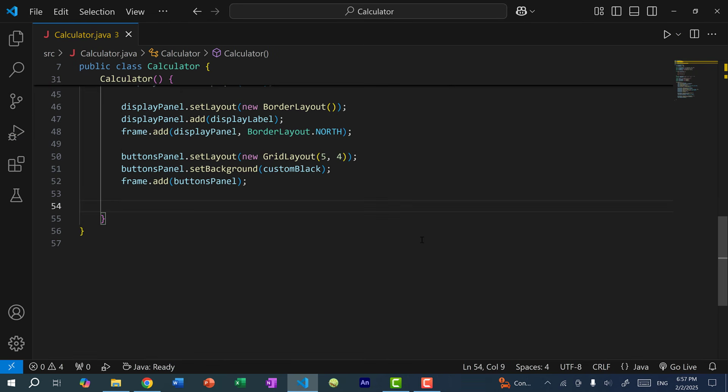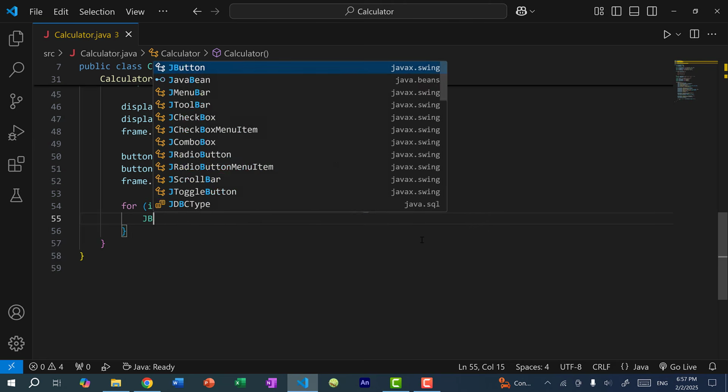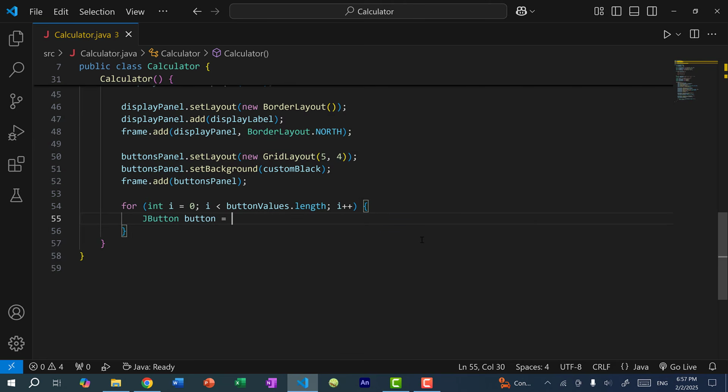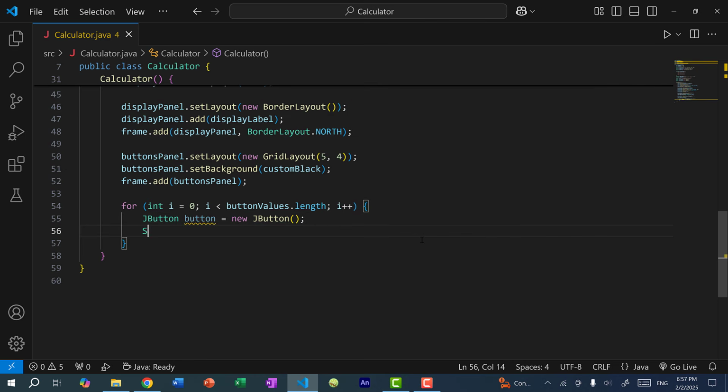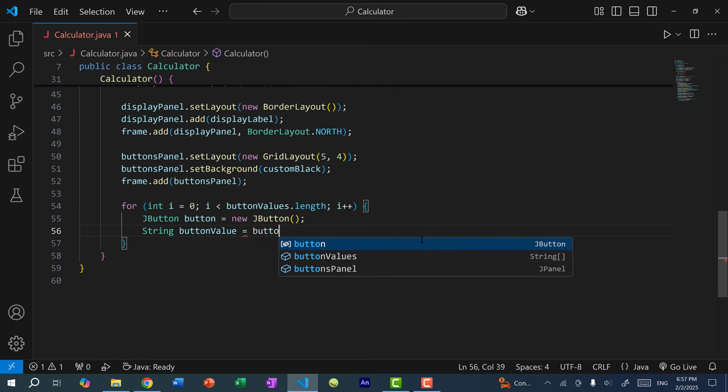As I mentioned earlier, we're going to iterate through every symbol. So for int i equals 0, i less than buttonValues.length, i++. So I'm going to create a button. JButton button is equal to new JButton. And then String buttonValue is equal to buttonValues at index of i.